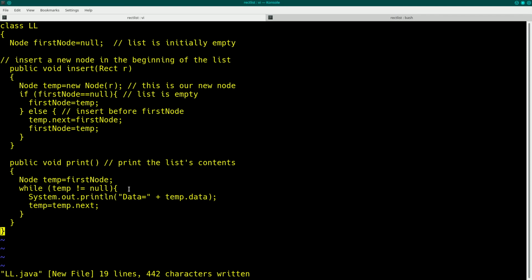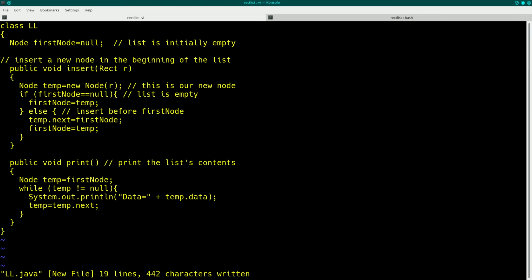Okay. Since we don't have a sentinel, it's pretty clear we want to start with the first node, and we do want to print that node's data. And if the list is empty, then we don't want to go into this loop at all. So that sort of forces this and this, and forces this at the bottom, and then just run through the logic, see if it makes sense. But if you do it some other way, same thing, just step through it, play computer, see if it makes sense.